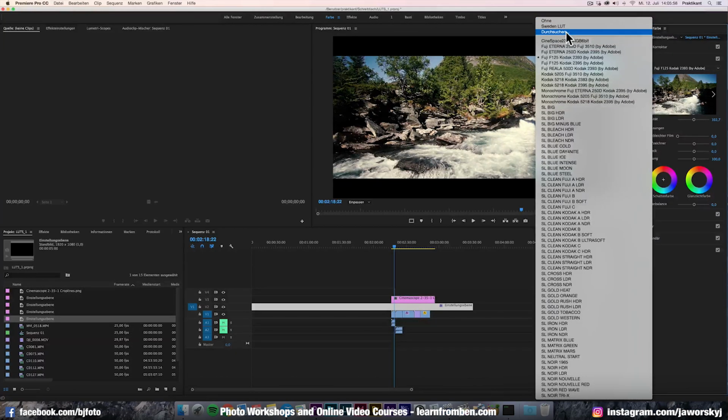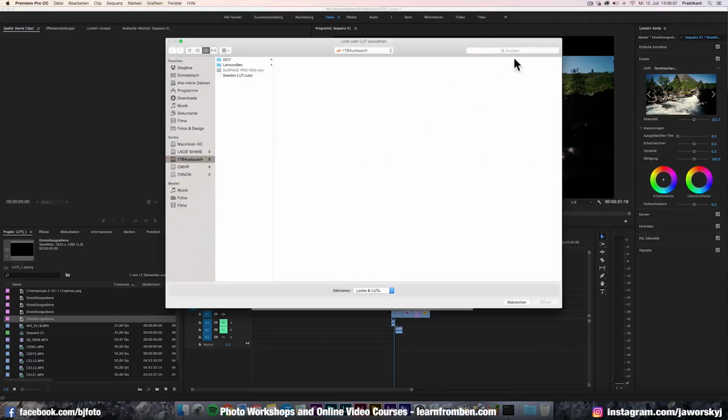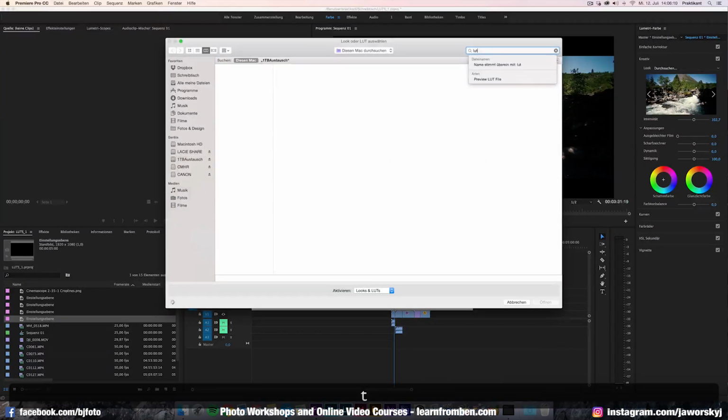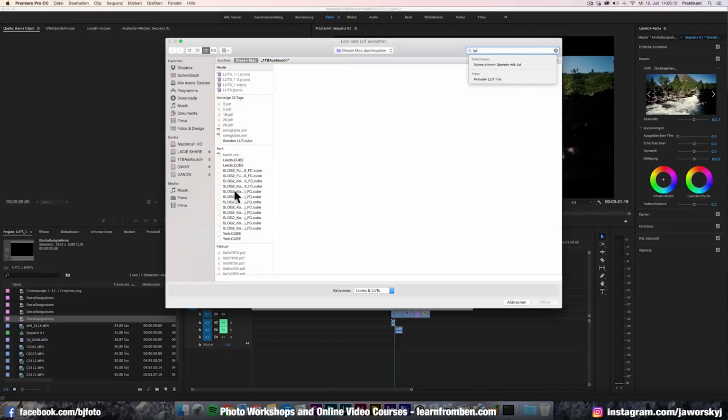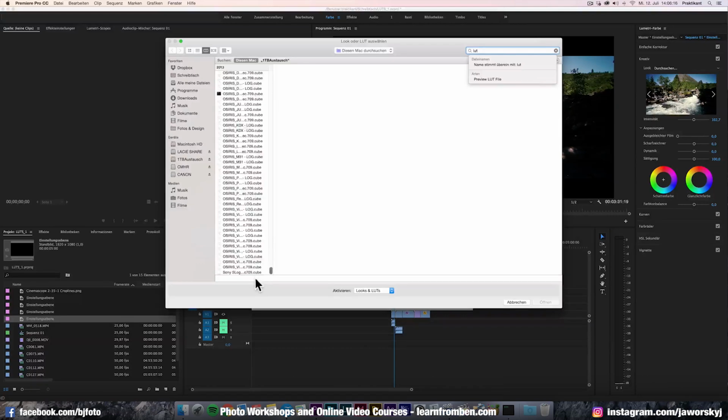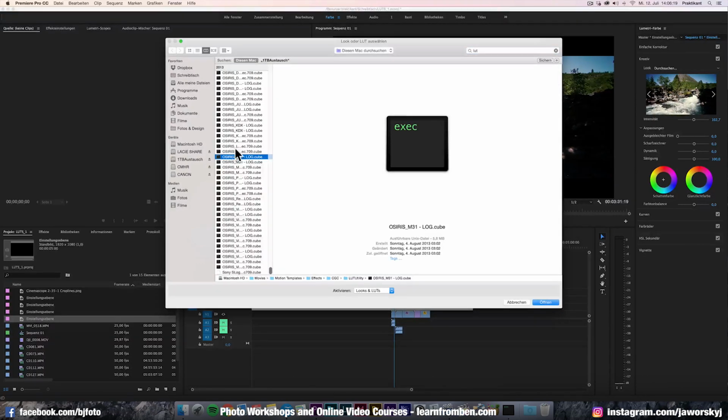Second thing you can do is you can buy LUTs from the internet. There are plenty and tons of LUTs, but there are as well many free LUTs. And I just checked my computer now for some LUTs. And there you can see I have some S-Log LUTs, and down below I have some Osiris LUTs, and those are some I think I bought, but with a package for Final Cut, and they made the plug-in for Final Cut. I think they have some free LUTs as well, so you can check them out.